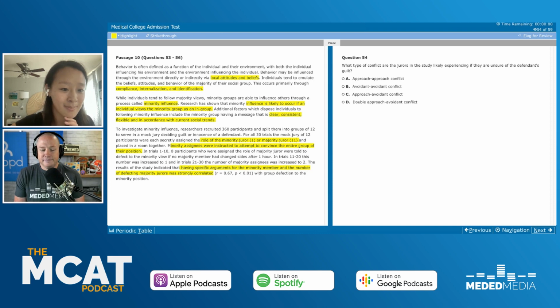I don't know. Can use outside knowledge here, I guess. In a trial, they're usually saying guilty or not guilty, right? So one option could be considered good and one bad, depending on how you look at it. We're not really choosing between two good options, we're just choosing between guilty and not guilty. So it's not approach. It's also not avoidant for similar reasons, because avoidant is two bad decisions and you're trying to weigh out which one is a little less bad.